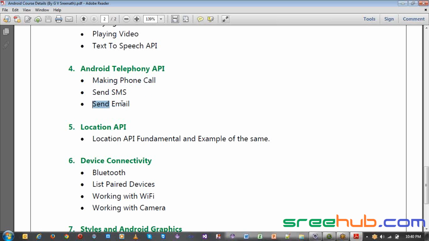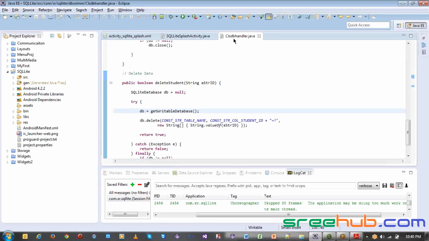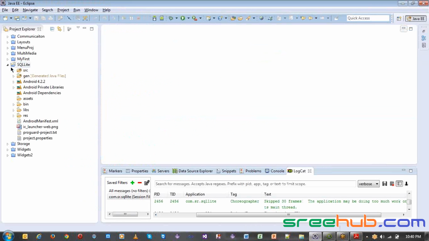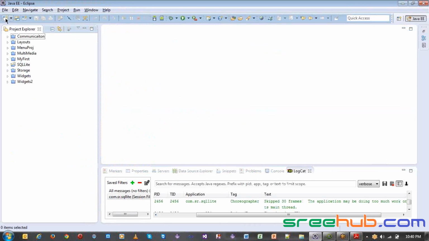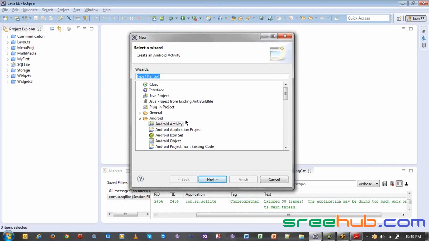Email again is something which sometimes, you say give us feedback or something. You can actually give that by sending an email, right? Normally, we'll see this part. So we'll see these two, which are simple, today. Fine. So let me create a new project. We will see the external storage part in the next class because it needs some time, right?